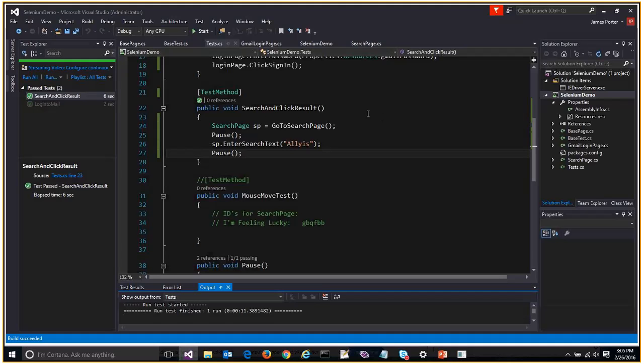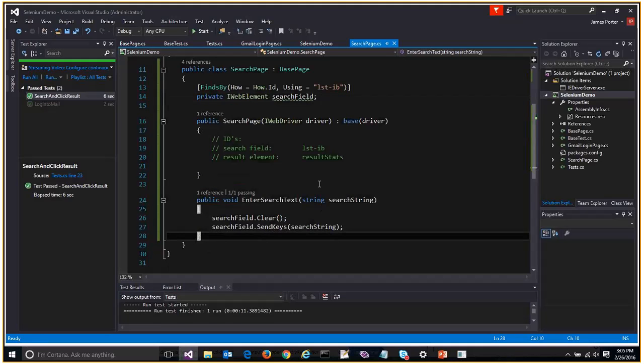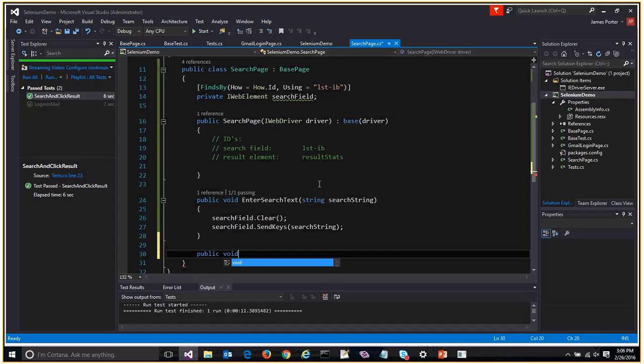Notice that as soon as you started to type into Google, it switched away to a different thing. So if we try to click the button that's on the page later, that'll fail. So instead of that, I'm going to make a method for completing our search and returning the search results page that just hits the enter key. It should return a page, but since we don't have a search result page yet, I'll leave it void for now, but it needs one. Hit enter.